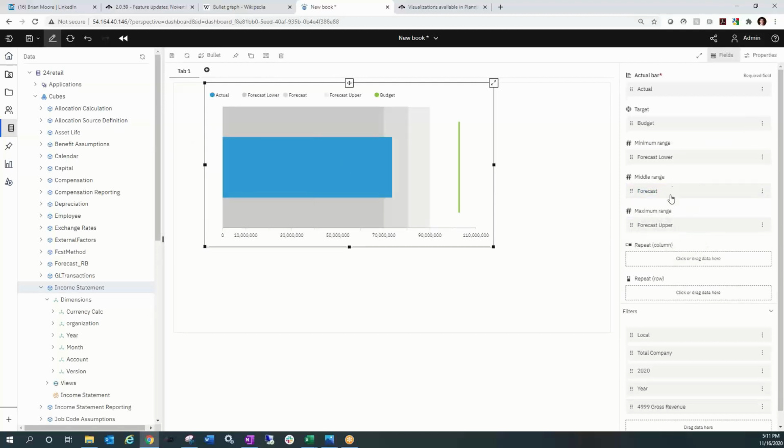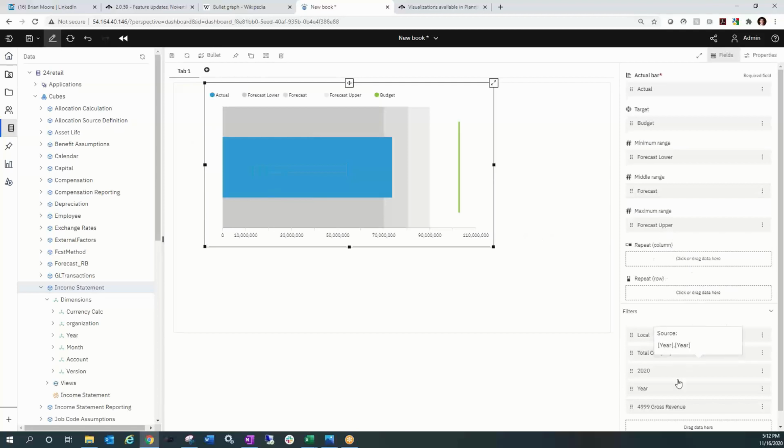Now we have lower, middle, and upper, and we're in the right orientation. We can see that actuals here in 2020 are marching along, and we have exceeded our lower threshold forecast. We're approaching our forecast, and maybe by end of December we'll get to the upper threshold. We also see the green stick, which is our targeted budget for the key. Well, it's 2020, COVID, no way we're going to meet our original budget that we put out last year. So that is the bullet chart in a nutshell.